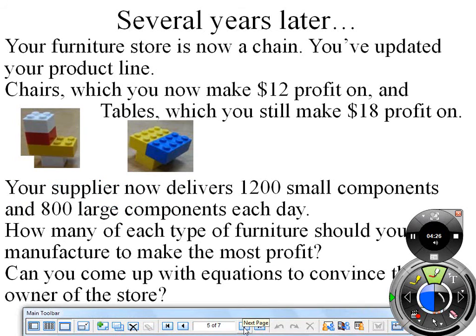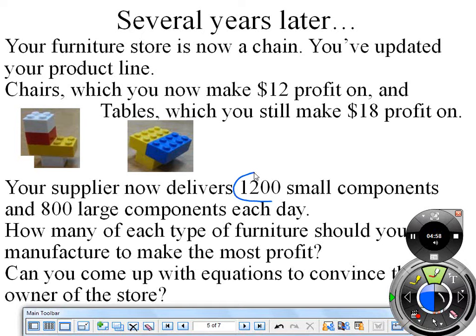So the restrictions here were 1,200 small components and 800 large components. Now, my variables are not small components and large components, right? My variables are about tables and chairs. That's okay. What I'm going to try to use is my variables about tables and chairs. I'm going to try and translate them into something that counts the number of a certain type of component to write a restriction for it, okay?